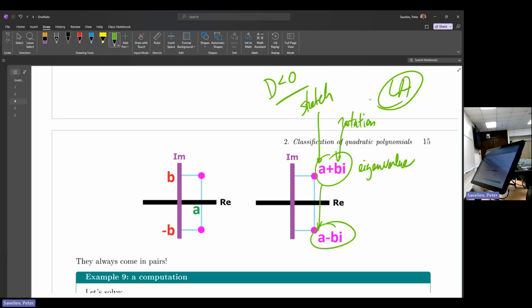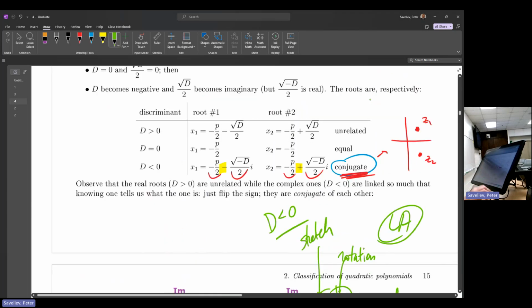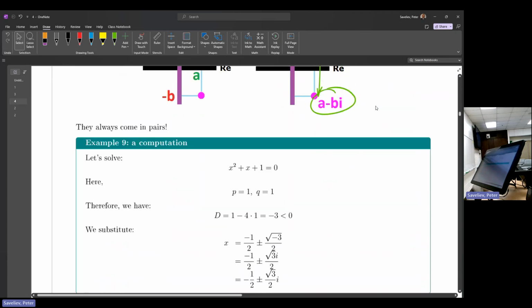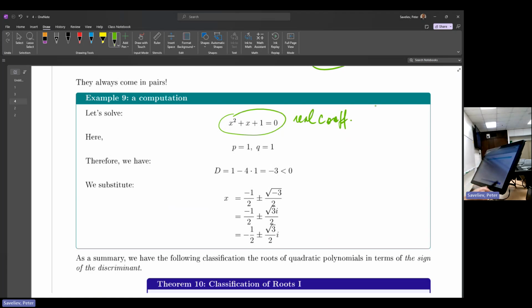Okay, so just to point out why we do it, we stick once again to the idea of classifying the quadratic polynomials for now, nothing else. So, all right, here's an example, just running through the computation. This is a real-valued polynomial, by the way, with real coefficients. Nonetheless, it produces complex numbers. If you plug in complex numbers, it will give you complex numbers, right? And we're looking for whatever numbers x will make it into 0.